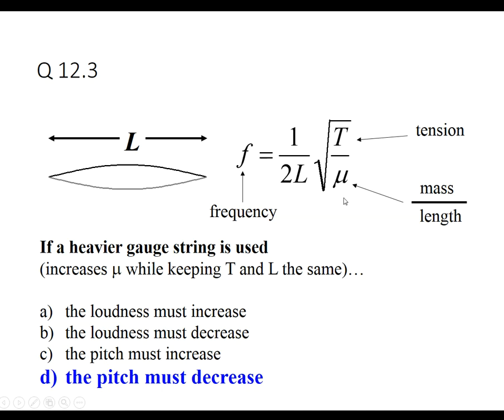Now you might notice, well, there's a square root type of relationship, so maybe it's not exactly in the way that you might think. So for example, if you made mu twice as much, maybe it doesn't make the frequency quite twice as much, but it'll make it 1 over square root of 2 as much. And so the square root of 2 is about 1.4. 1 over the square root of 2 is about 0.7. So in other words, it'll make the pitch about 70% as much as it was before.